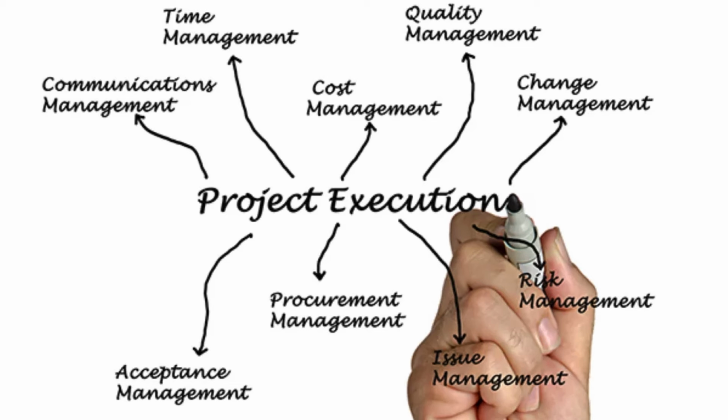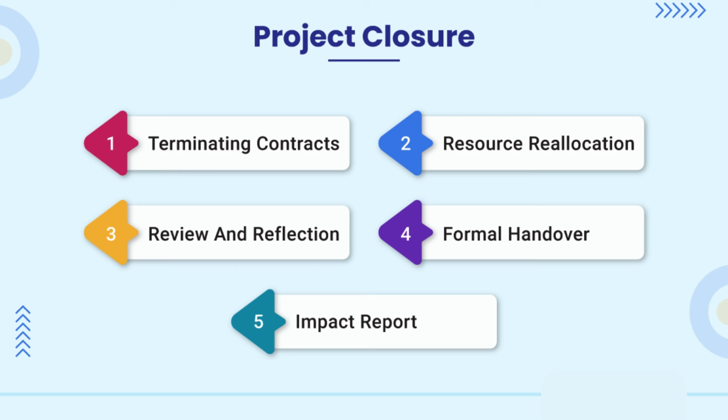So now, project life cycle. Implementation or execution phase. The implementation or execution phase is where the actual work of the project is carried out according to the project plan. Teams begin executing the tasks, resources are allocated, and the project deliverables are produced. During this phase, the project manager monitors the progress, ensures that the team is on track, and manages any changes or challenges that arise. This phase also involves regular reporting to stakeholders, updating the timelines, and ensuring quality control. Effective communication and coordination are the key to keeping the project on schedule and addressing the issues as they arise without derailing the entire project.